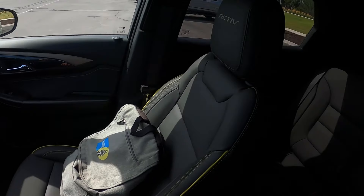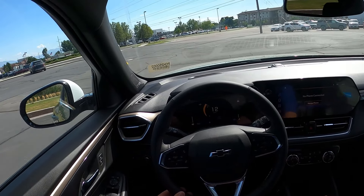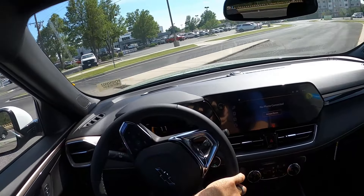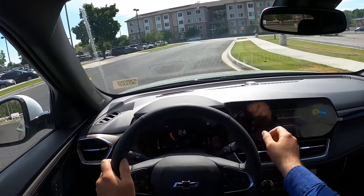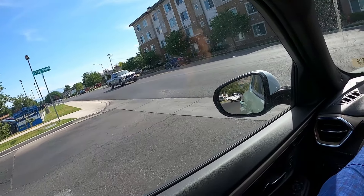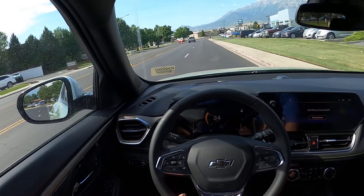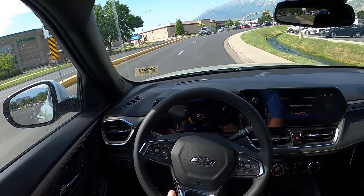Trailblazer Active — visibility is good. It's interesting they put a CVT in this, because if you get the all-wheel drive version, I'm pretty sure you get the nine-speed — that's probably another reason to get the all-wheel drive version. But we'll see how this performs. It's crazy how torquey Chevy's three-cylinders are. I know a lot of people are not really on the three-cylinder bandwagon — I'm with you — but boy oh boy does this produce some low-end torque. Go drive one. It's pretty darn impressive, much better than I expected.